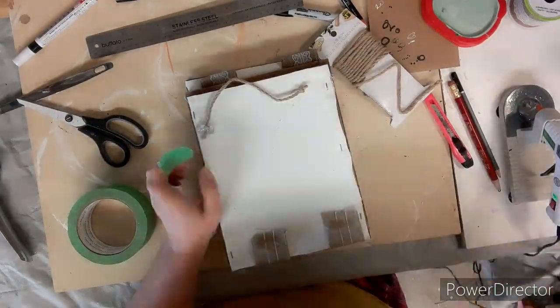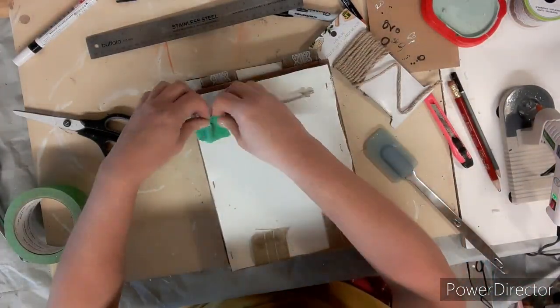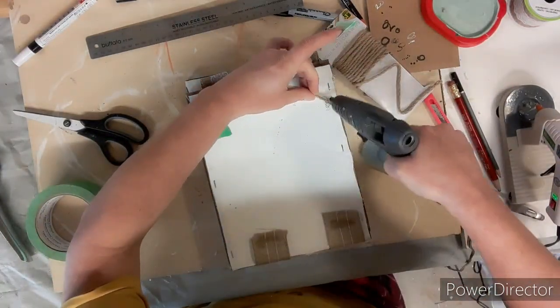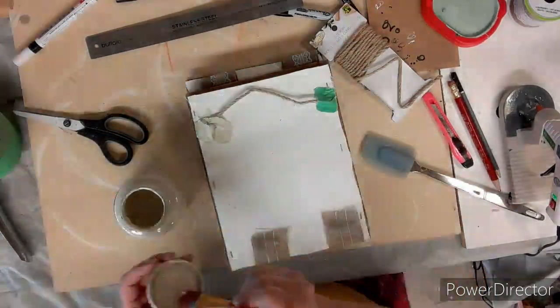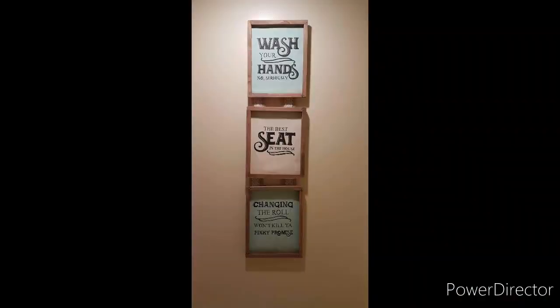Now, putting on a hanger for the back, I just tie a knot in both ends of the jute cord, flood it with some glue, and then put some tape over top. And then just to hide the tape, I just painted the tape with some beige paint. And there you have it.